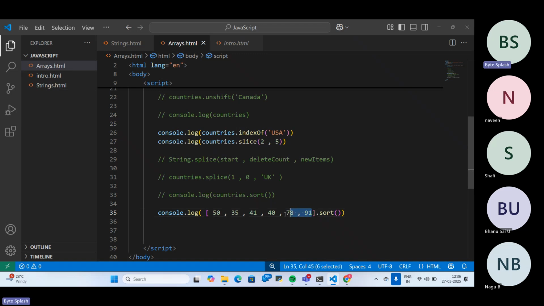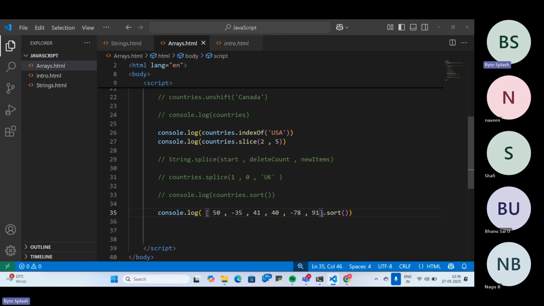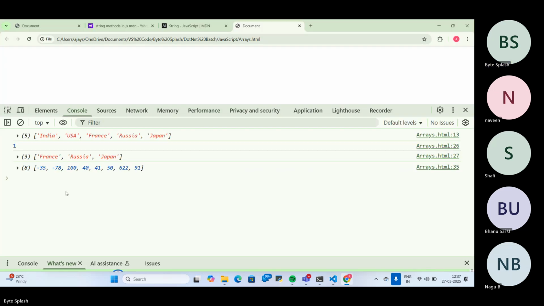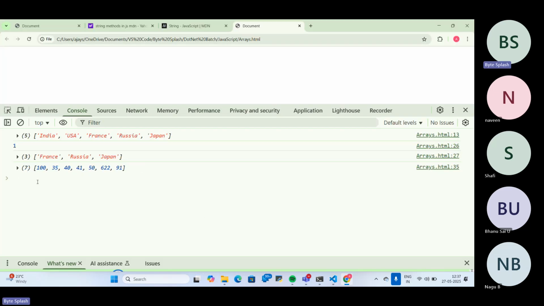We will sort with negative values and see whether it is sorting. See, now it has not been sorted. No need to worry about the negative values, just mention positive values. See, now it has not been sorted.